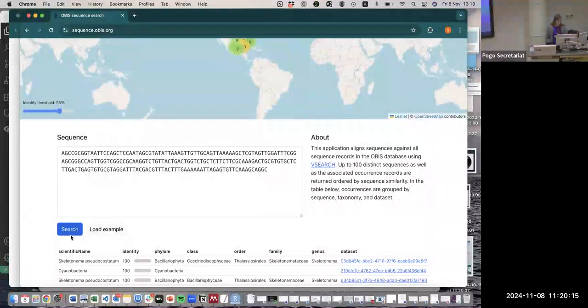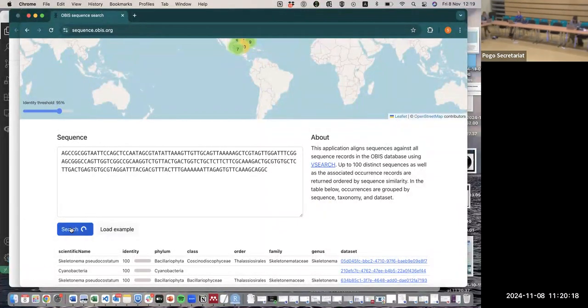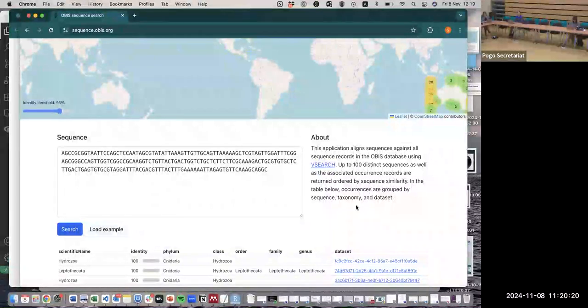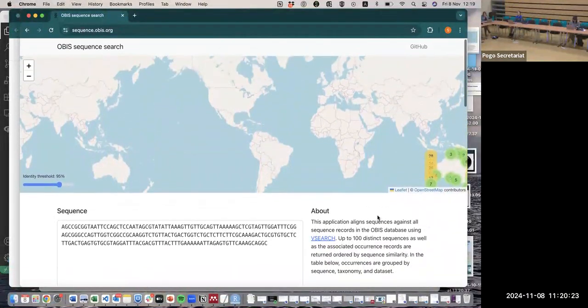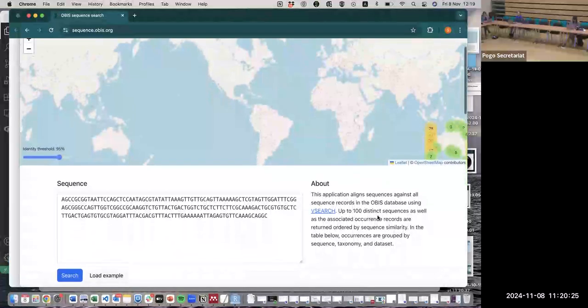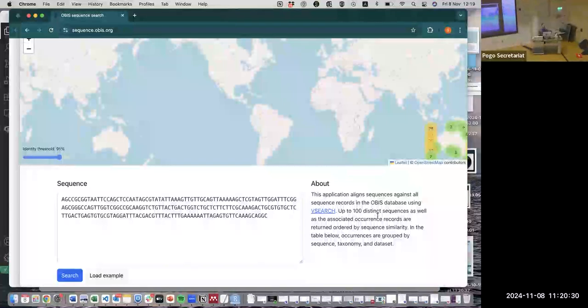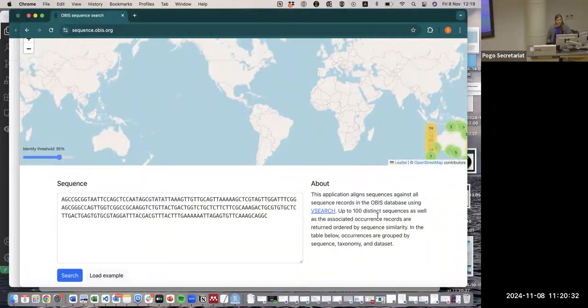Another example. Can you limit the search to certain geographic regions? I think not yet. This is really the first prototype of what we have. We can do that later. But if you want to search for data sets with DNA extension in your area, you can do that very easily with the R package. So this is just the sequence search, but for the other searches, you can do all those.